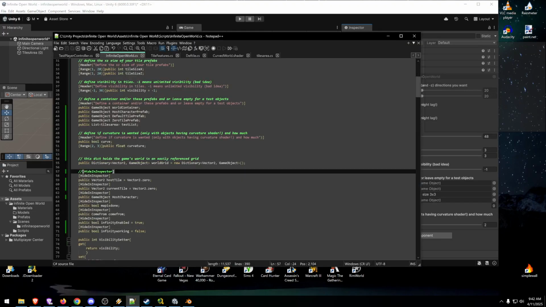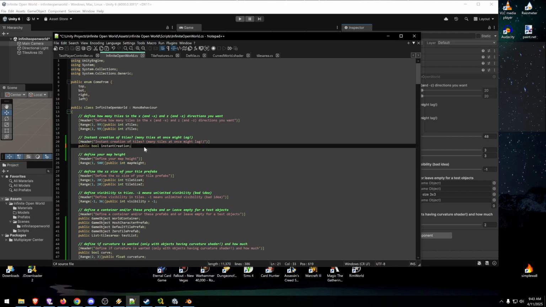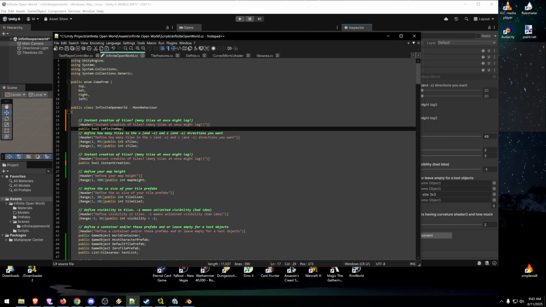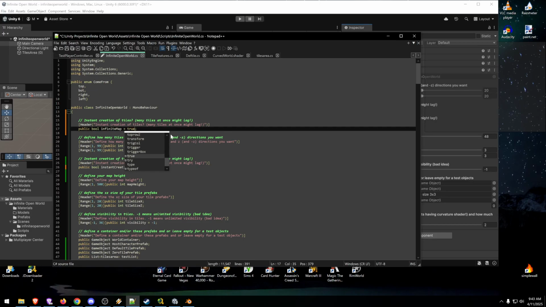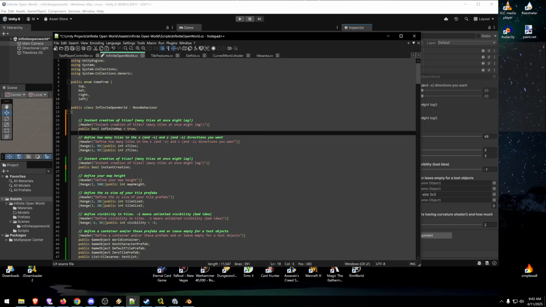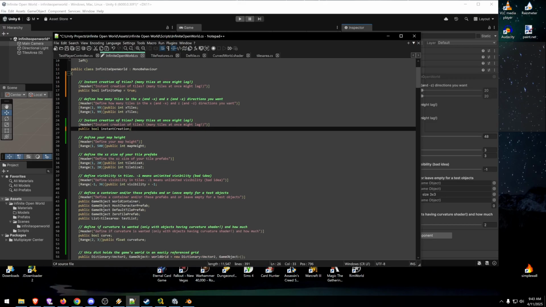I think we have to rearrange this just for logic's sake. So first, this is called infinite open world. So the user has to decide, do they want an infinite map or not? And the infinite map is on per default. Good. Then they have to decide how big it is. And we have the instant creation option there. Good. I think this makes more sense.